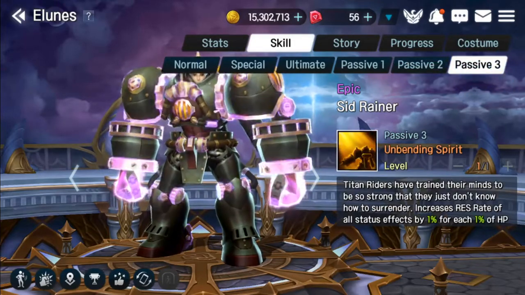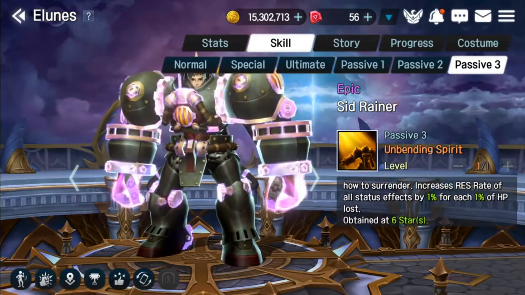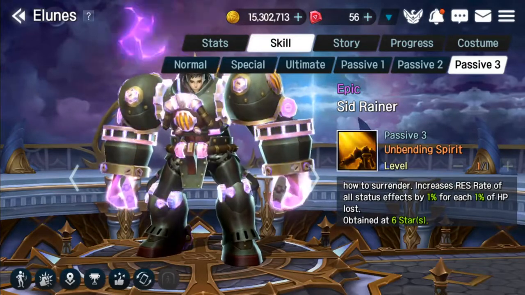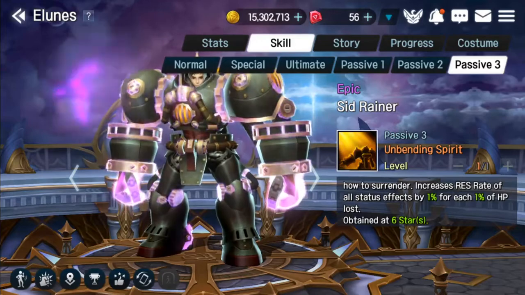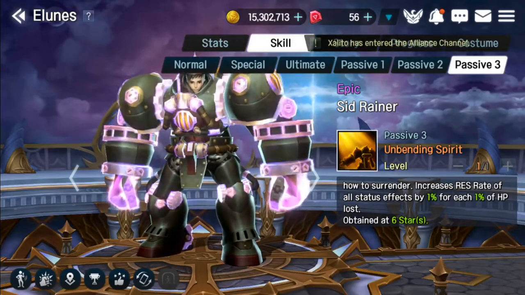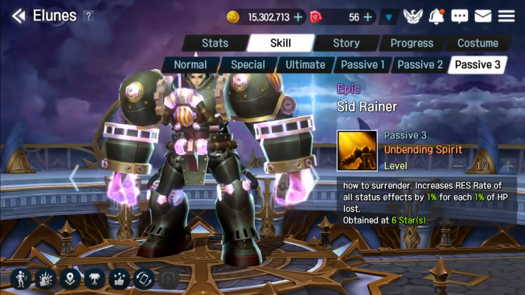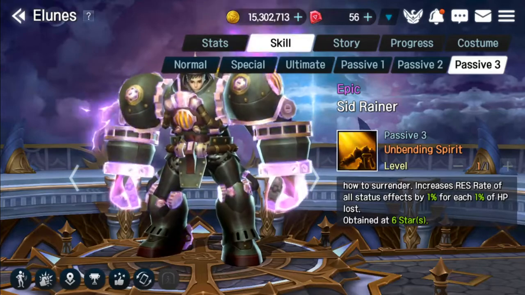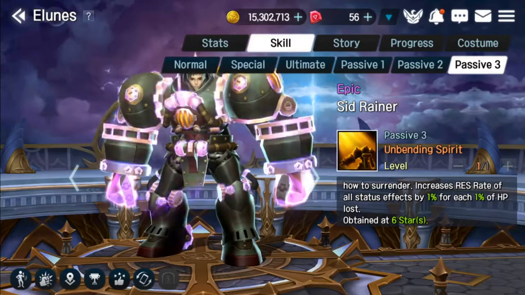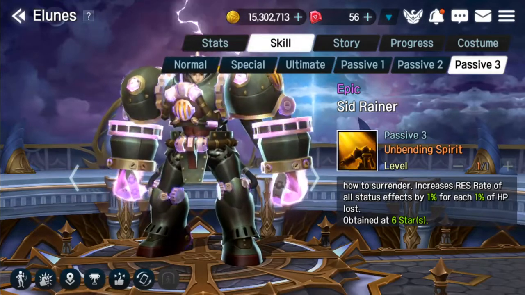The third passive increases his resist rate of all status effects by 1% for each 1% of HP that he loses. So as his HP decreases, he becomes more resistant to status effects. He starts off, of course, not having any of this bonus resistance because he's at 100% HP, so he's had no HP lost, which means this doesn't take effect. If he's at 50% HP, then he has a 50% resist rate, which means it's going to be a lot harder as he gets lower on HP.